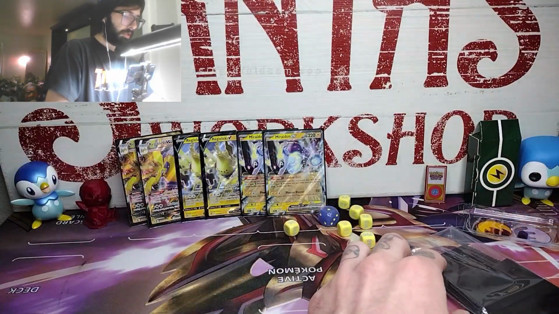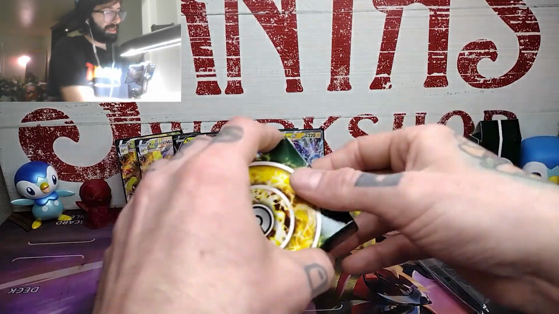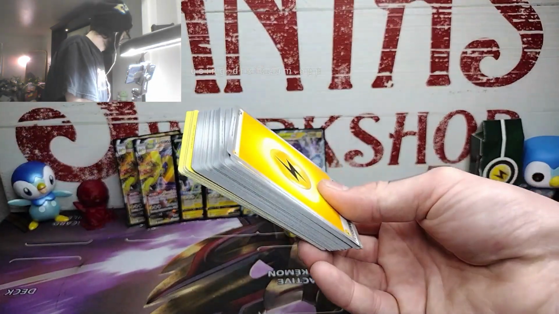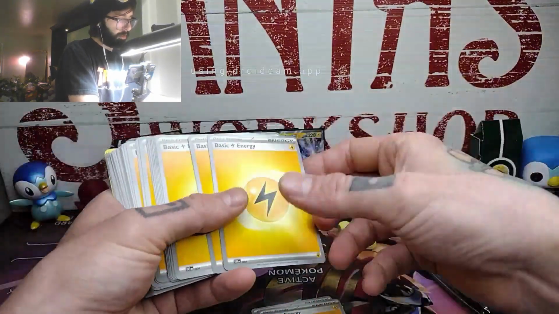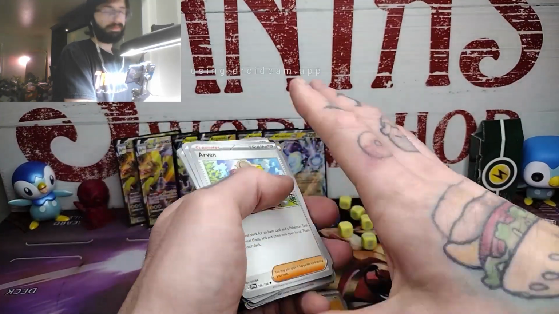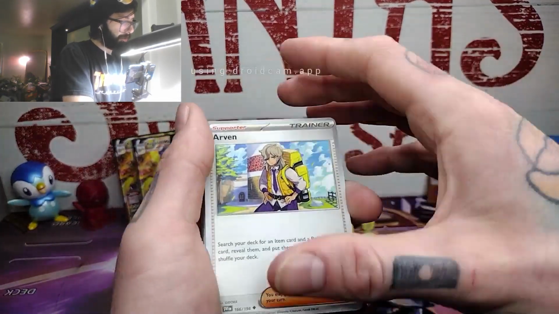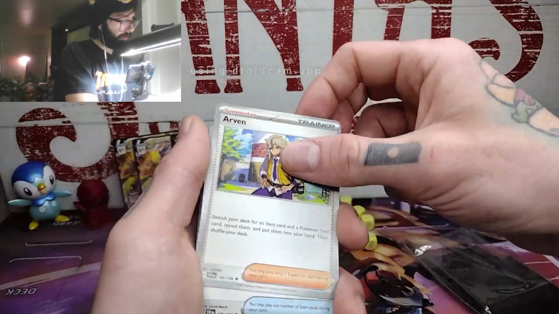Now a lot of lists don't usually run the Regielekis anymore since Iron Hands EX came out, but it's still a worthwhile addition. They give you a bunch of energy cards. With this deck, what you want to do is use your... We'll get there when we get there. They give you a bunch of electric energy. Give you 4 Arven, I believe. 1, 2, 3, and 4, which is absolutely crazy.